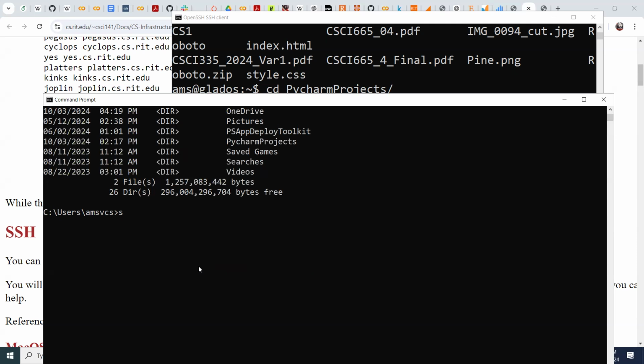So the command is secure copy, scp, and then again your name at the name of the server machine, gladys.csrat.edu, and then a colon, and insert the pathway to your file on the server machine.